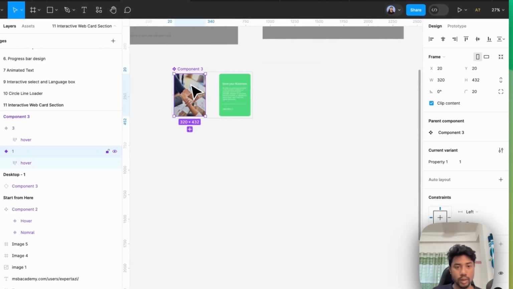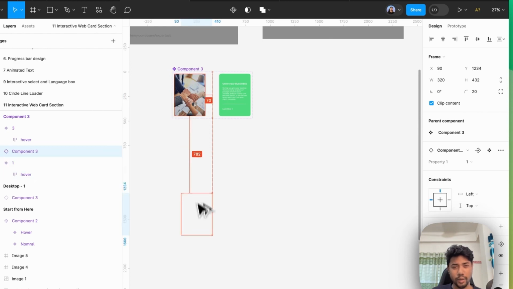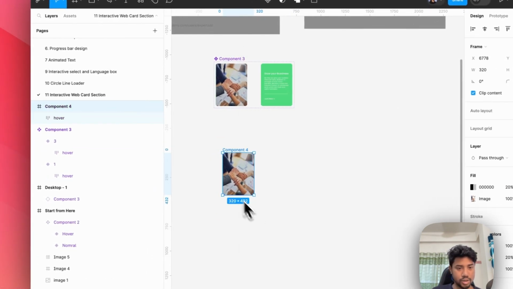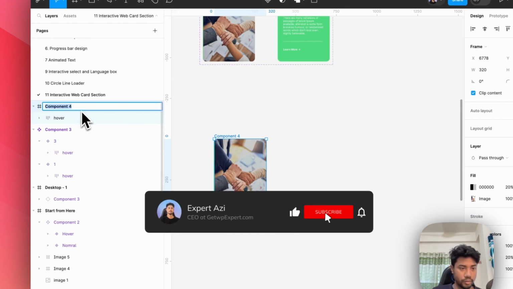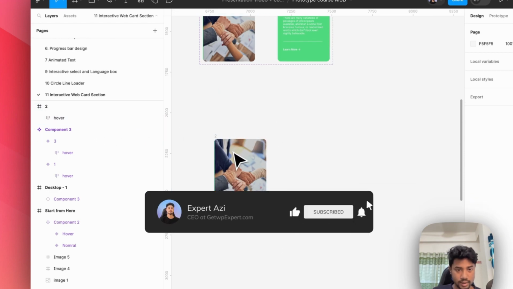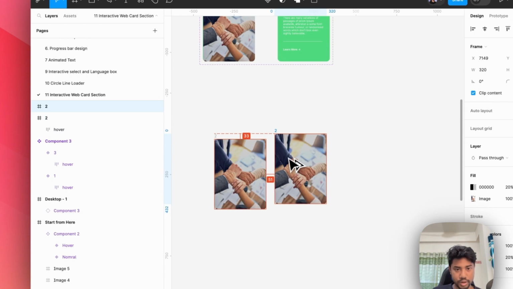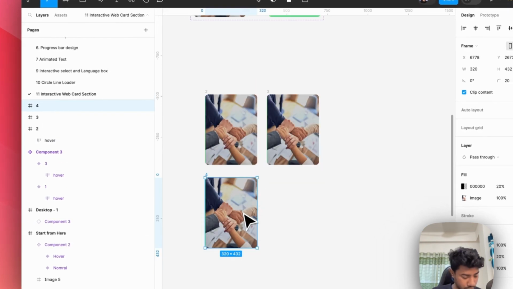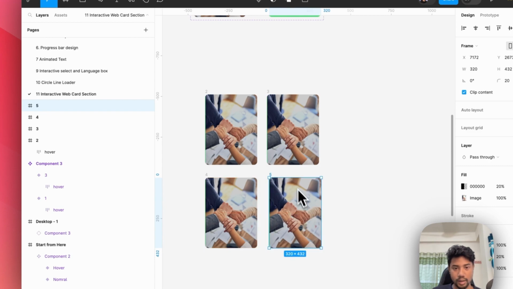And let's say you'd like to make multiple versions of it, then how can we do it? So I'm just going to duplicate it, and I'm going to detach it. So this is, let's say, version 2 that I want. I'm going to make another one. This is going to be version 3, and this is going to be version 4.